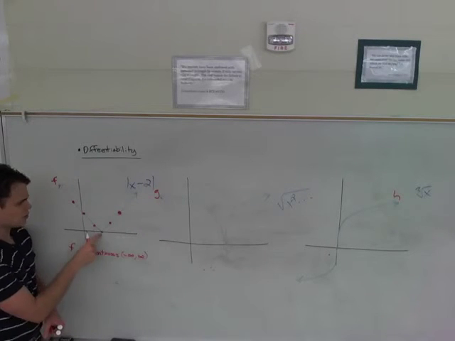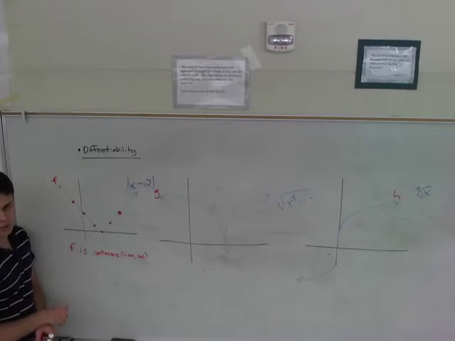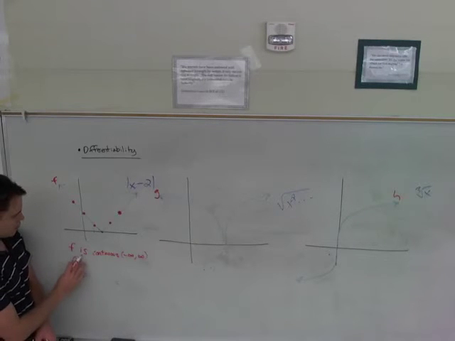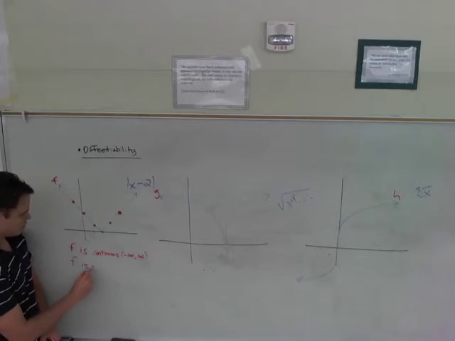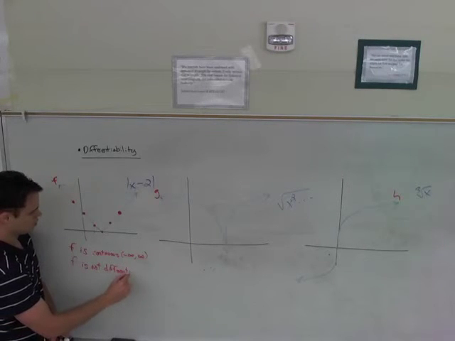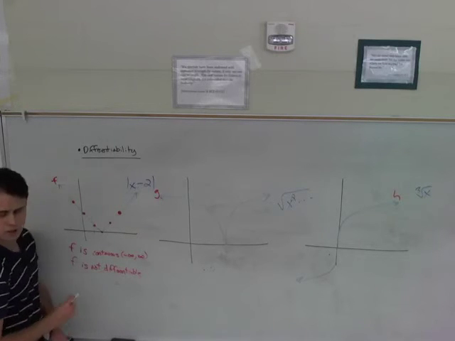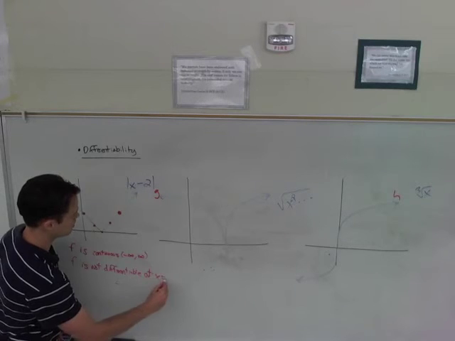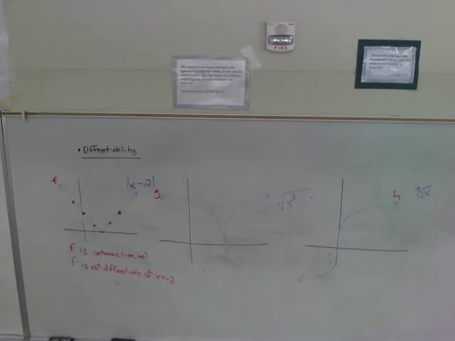So this guy we can't decide. That means it's not differentiable there. You just can't find the derivative. It's impossible. It doesn't exist. If you try with the limits, it's going to fail every time, no matter what. So let's just say it like this. F is not differentiable everywhere? No, at -2. That's key. Everywhere else. Positive 2, sorry.